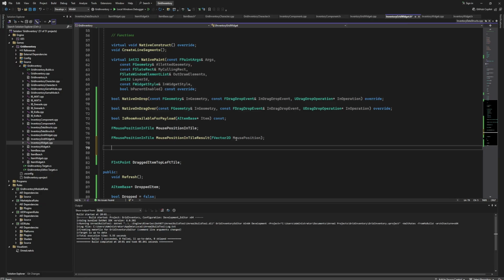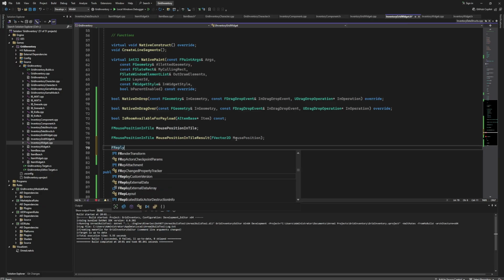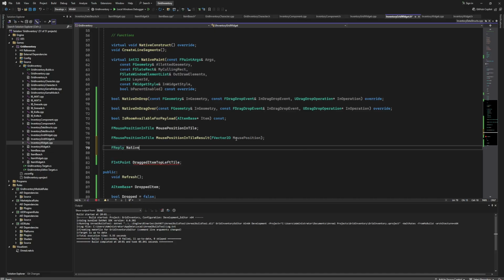Let's type FReply, FReply NativeOnPreviewKeyDown. It needs some parameters, so I'm just going to copy and paste them. You just need to pause the video and type them.